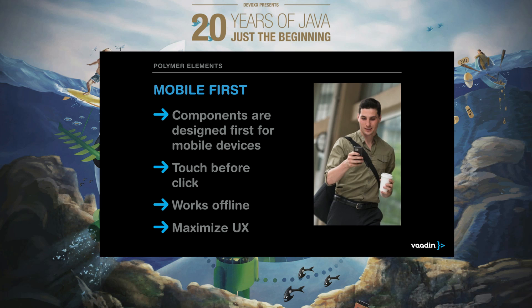The rule of thumb: imagine your user goes to a famous cafe like Starbucks and buys a coffee. When he walks out holding the cup in one hand, he decides to use your app with the other hand. The question is — will your user be able to use your app with only one thumb, or will the coffee drop on the ground? Think about this strategy when building your application to see how you can maximize usability and whether all your users will find your app handy in all occasions.